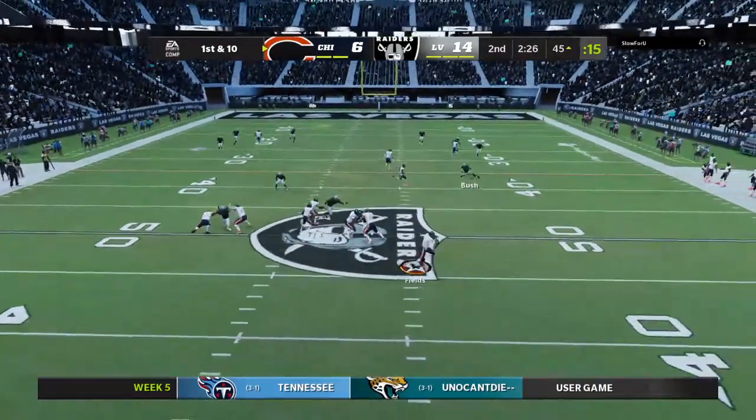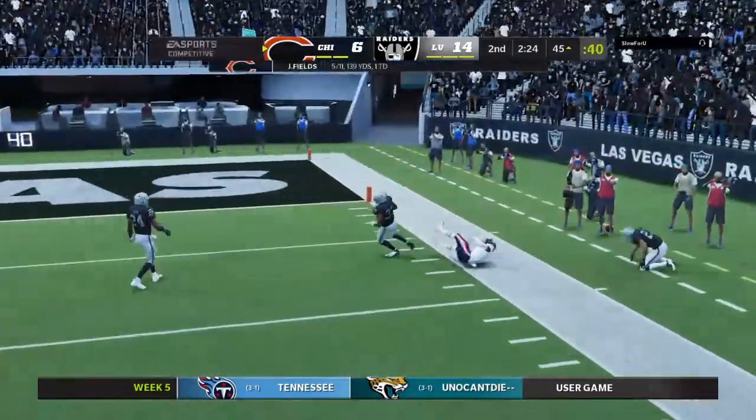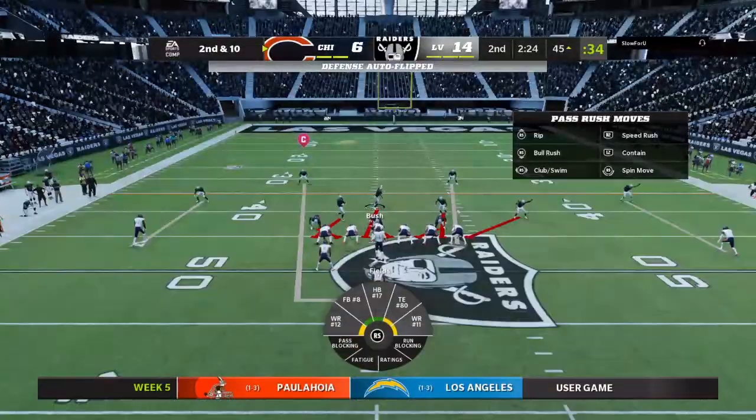Now Fields. Eluding the pressure right. Now he's going to throw deep right side. And that's going to be too high. Out of bounds and incomplete. Darnell Mooney the target there. But it'll be 2nd down.